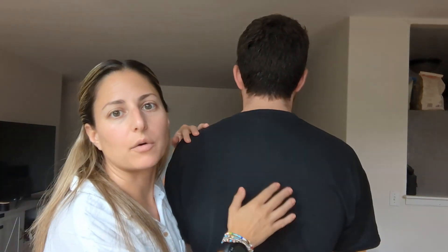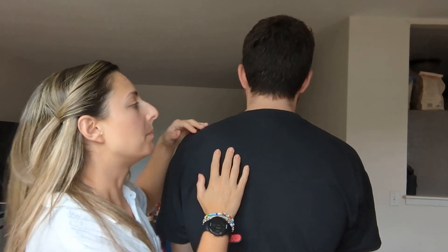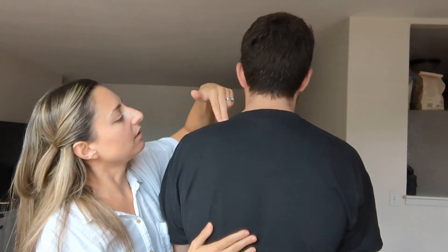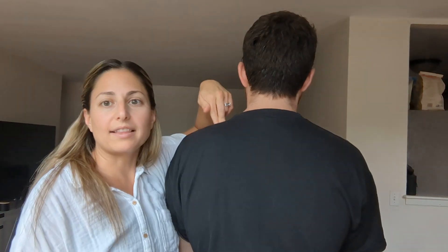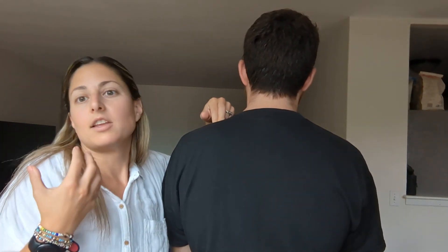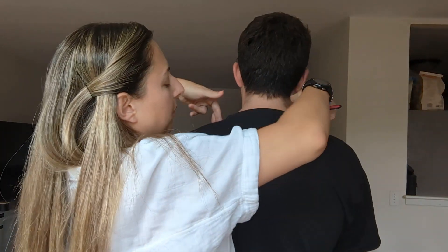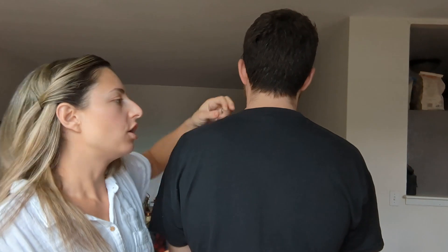The last point is probably my favorite for neck - this one really, really helps, but you have to use a great deal of pressure, so often I have Rob do it for me. You want to press on top of the shoulders at a 90 degree angle, usually using two fingers. It's literally in the center from the edge of the shoulder to the neck, and you're going to push directly down on both sides. If you're having any cramping or tension in this muscle that goes from the neck out to the shoulders - which is really where we hold a lot of tension and stress from working, sitting on computers, et cetera - this is the one you're going to want to do. You should feel a release pretty quickly. Hold those down for about a minute or two. You can massage that point, but this one really does well with just direct pressure down.